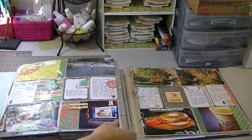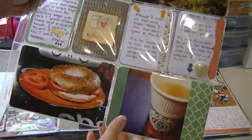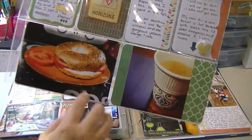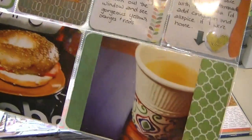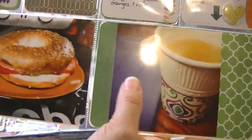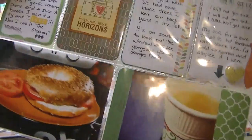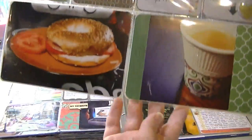So here's the other half of this week. And, you know, just plain pictures that I didn't really do anything to. This one was an Instagram, so I put it on another title card, also from the Amber Collection. And I think it looks nice just as it is, so I didn't even add washi tape or anything. I just left it very, very plain.